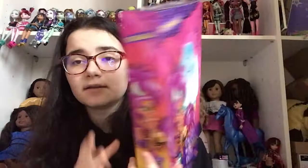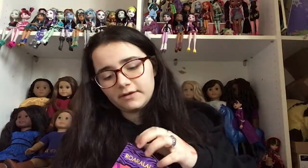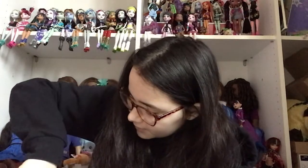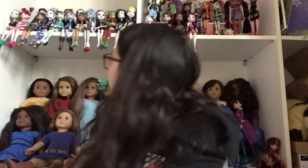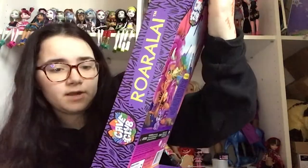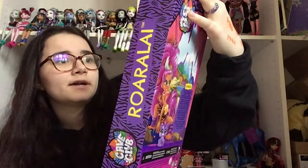This is the Amazon version of the box, so it's just like a plain box. I kind of want to try and keep it looking good because I haven't taken any pictures of it yet. I'm really late to the train of opening Cave Club dolls — I already have three, but I got them before I started making YouTube videos again. I have Fernessa, Tella, and Emberly. Let's look at the box — here she is at the front with her pet Feral. This is Series 1 Royal Eye. Here's the back — very pretty, the box art is gorgeous.